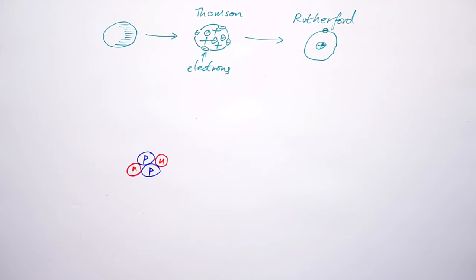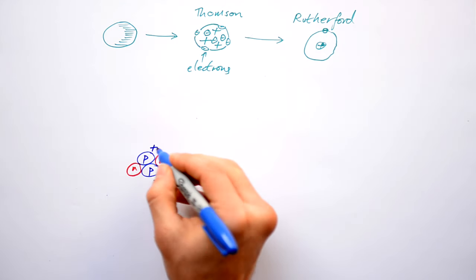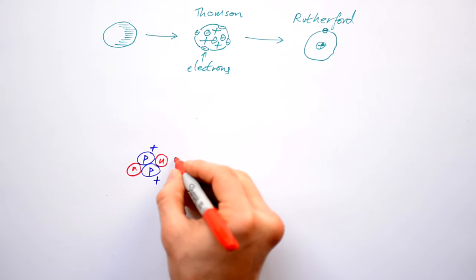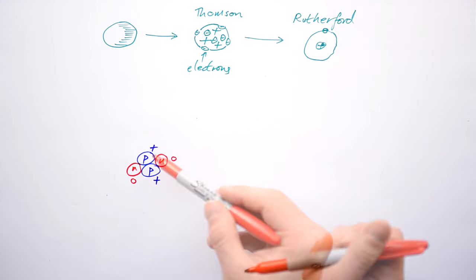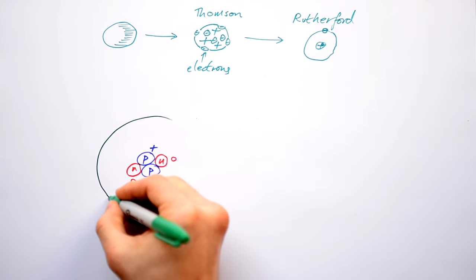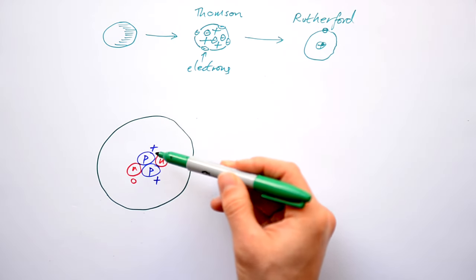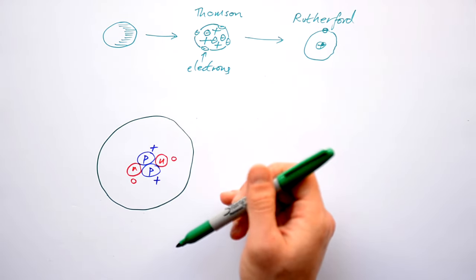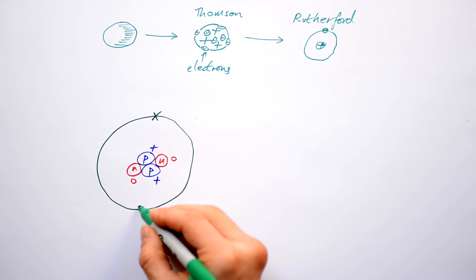So this is the basic structure of an atom. What we have are protons and neutrons. Now protons, begin with a P, are positive. Neutrons, well, it's in the name, they have no charge at all. So protons are positively charged, neutrons don't have a charge. Altogether, an atom has to be neutral. So if that's the case, then we must have two negatives to balance out these two positives. And we do, in the form of electrons.